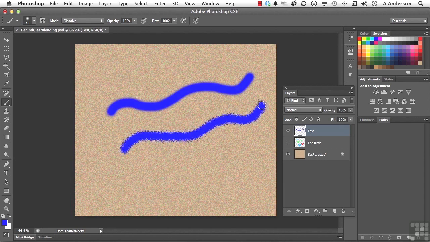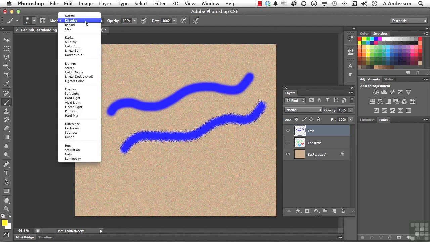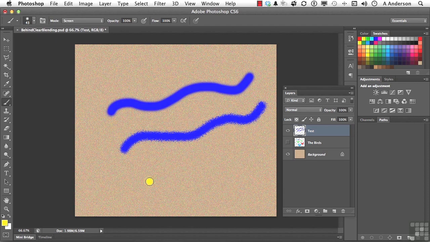That's kind of neat. It totally changed how that brush works. Now let's take that another step forward. Let's choose a different color, like maybe yellow. Come over here and change the brush into something else, like screen. You'll notice when I begin painting, that's the yellow you would see even on a normal blending mode. And here's the thing to understand.